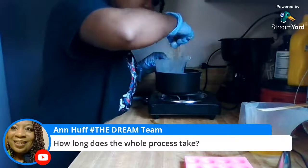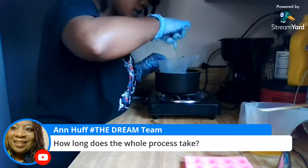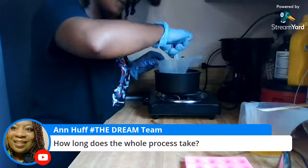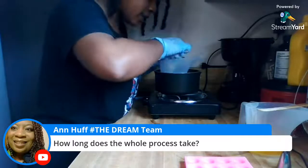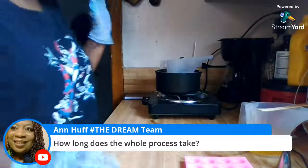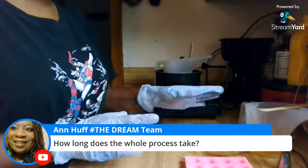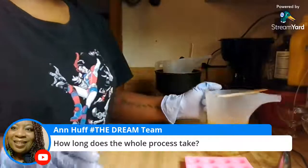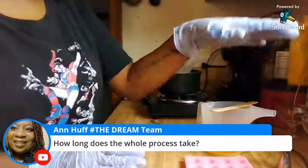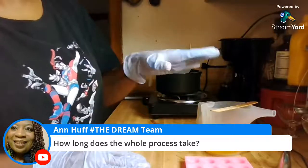Especially when you're working with the clear wax. It does take some time with the clear wax. Depending on how you cut it and melt it down, it can actually take a long time before the gel melts all the way down, which is a good thing for me, because then I'm able to move on to the one that I have sitting over here and finish the process with this one, which will be putting the fragrance oil into it and putting it into my glasses, letting it sit. As it's sitting, it'll solidify very quickly, though, which is cool.